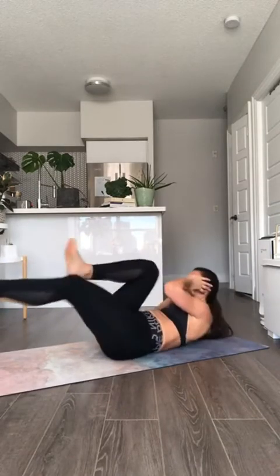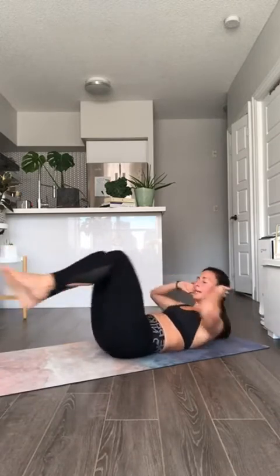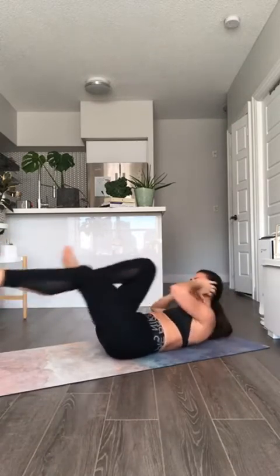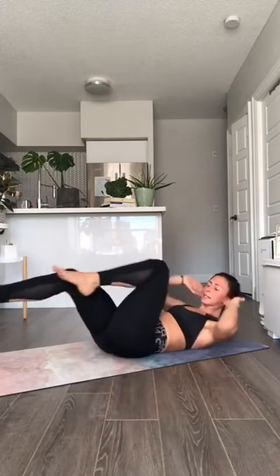Bicycles, just regular, 20 seconds. Let's go. Shoulders and head are off the ground, fully rotating. Breathe, breathe, breathe through it. Let's go. Sit, pedal out. Time. Last one.